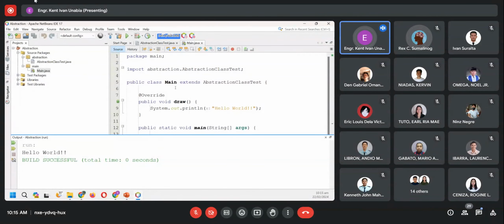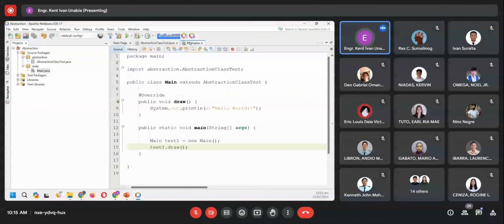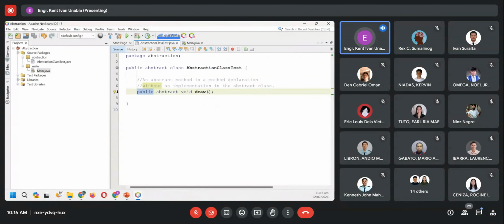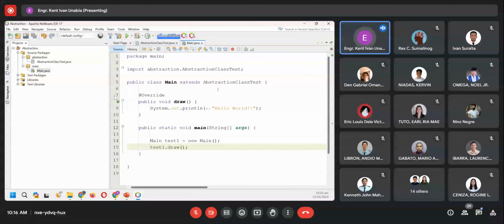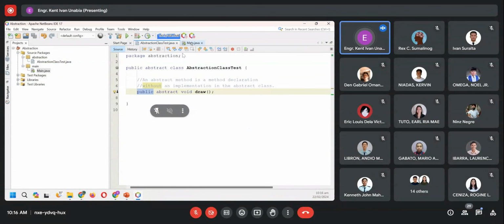Okay. So this is an example of abstraction. Again, if we say abstraction, we only create the particular implementation outside. In terms of the internal structure, we don't implement it in the abstract class. We implement this particular method here in the main class, not in the abstract class.